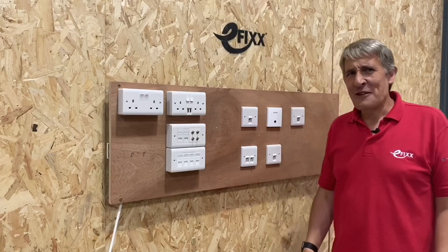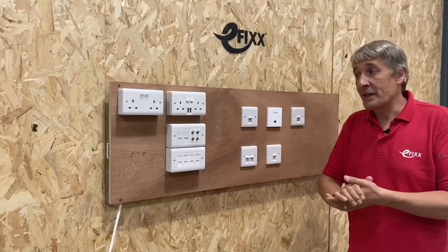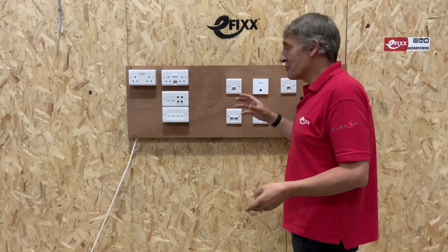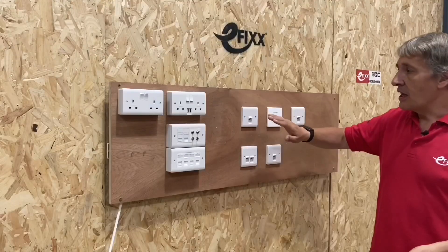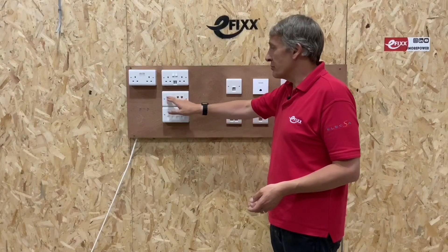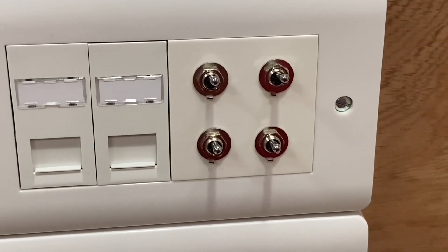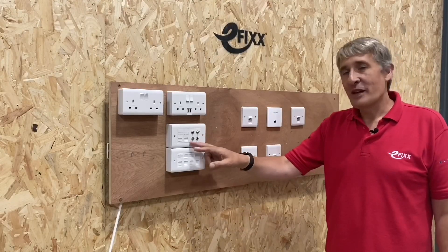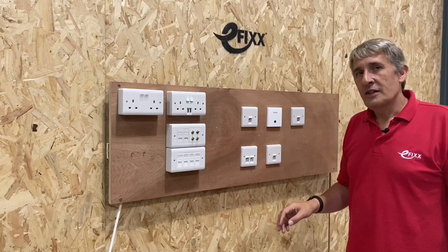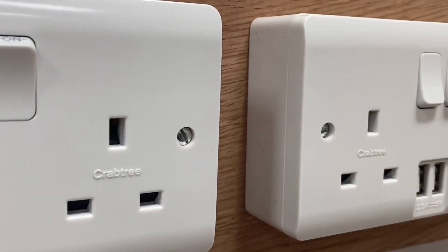The rig represents a setup you might build in a residential home, used throughout this series. At the receiving end — the rooms where you want to connect devices — are RJ45 wall plates, each wired back by a cable to an individual socket on a patch panel built from Euro module components. There are also some switches on the rig that have been configured to replicate faults, so when testing Cat6 cables the team can simulate faults and show what happens to test equipment. The faults were deliberately introduced since the terminations were done correctly the first time.